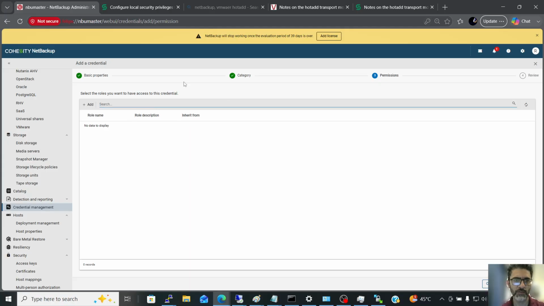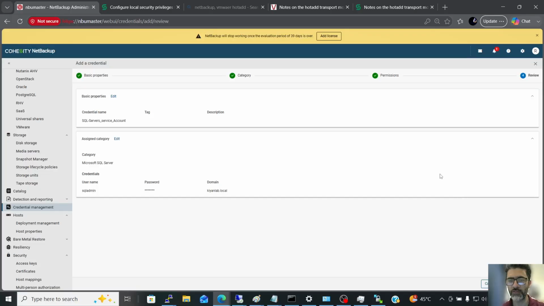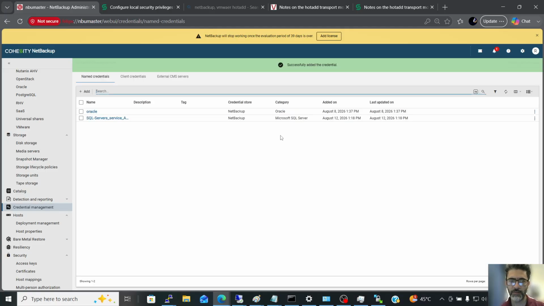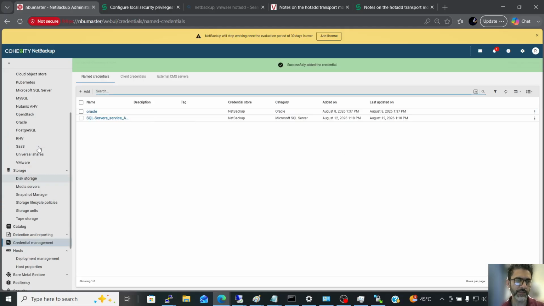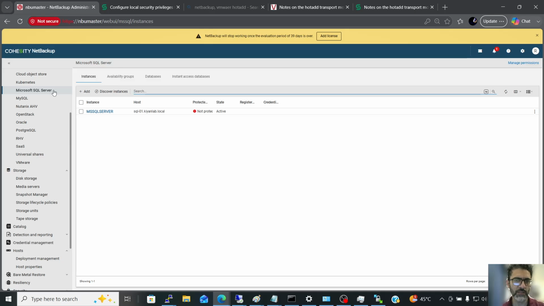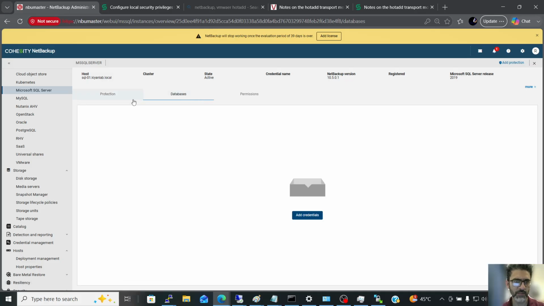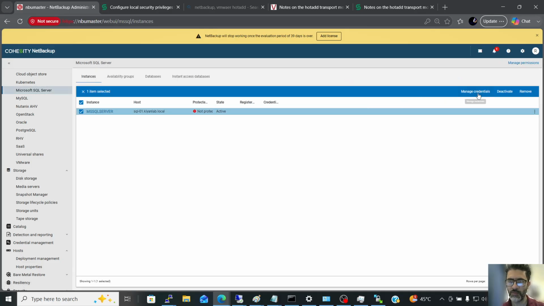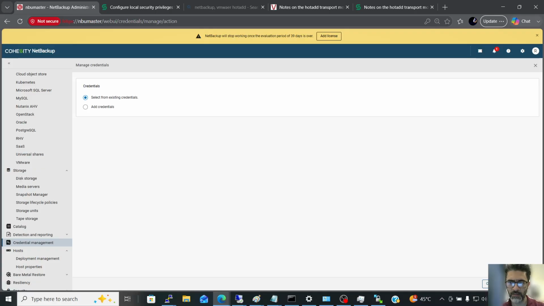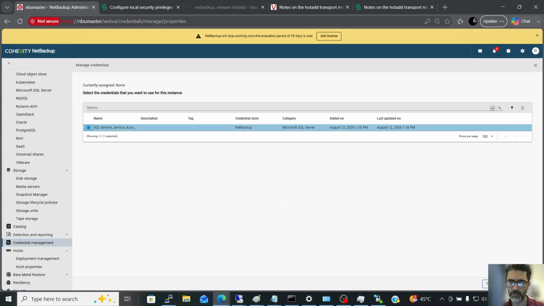If you want to provide permissions to different users which have different roles, you can do it here so that those users will be able to take care of these credentials and update them. Finish. And that's it. Now if I come here to Microsoft SQL Server, databases, right now it's not seeing it. Let me go to manage credentials, I select this one, next.